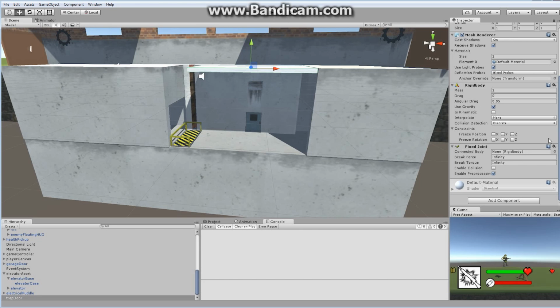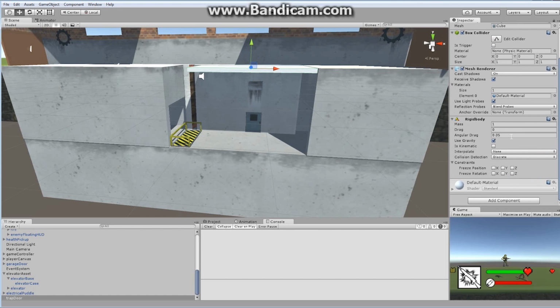Now I'm going to delete this. We're not going to actually use a fixed joint. I'm going to delete it, remove component. When I remove component, the rigid body is a completely separate object, so it stayed in place. It did not delete the rigid body. So if ultimately you say, oh, shoot, I didn't want that there, and you remove the fixed joint or any joint, and you didn't want the rigid body, you have to go back and remove that as well.